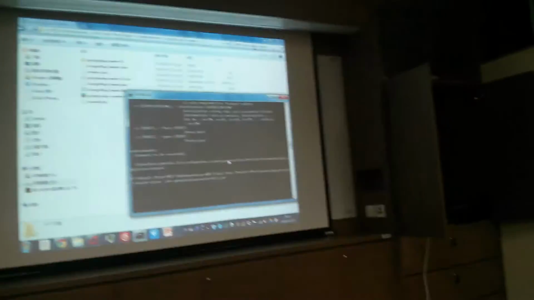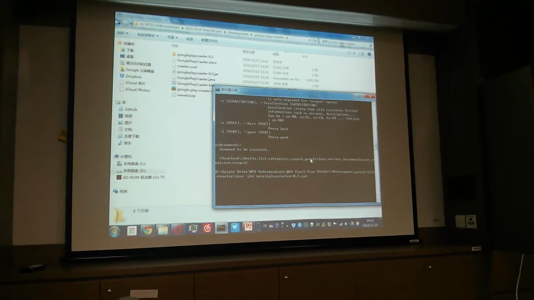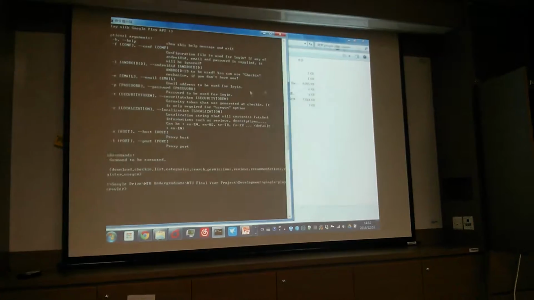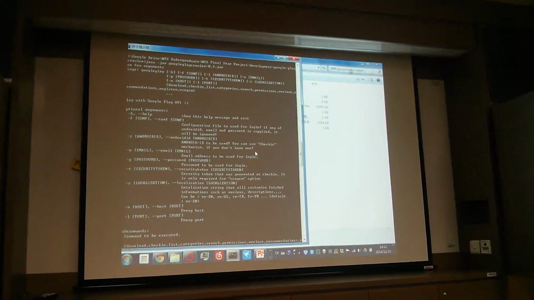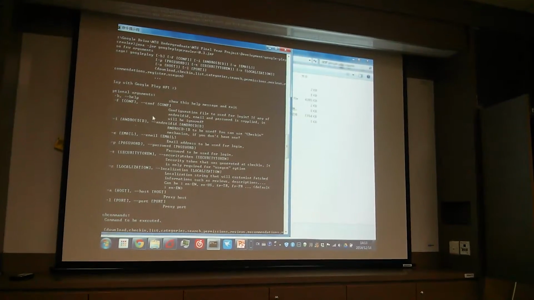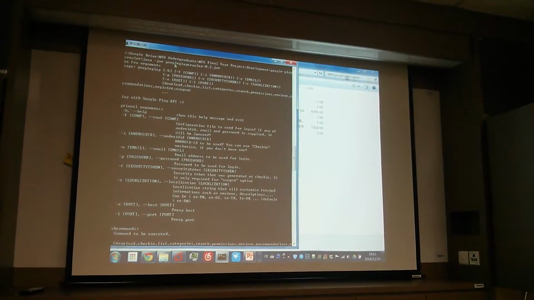I think I need to add -jar because it's running a jar, not running Java classes. Okay. Then we can see here is some information provided by the developer. Okay. We see we can use some arguments.